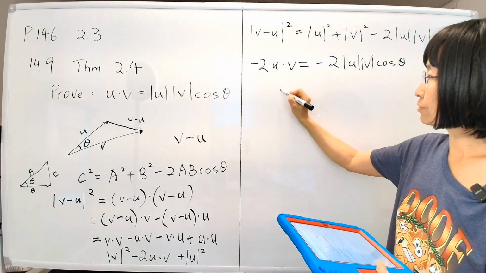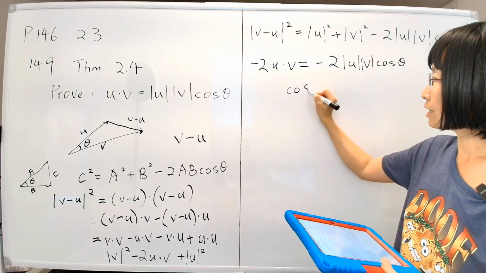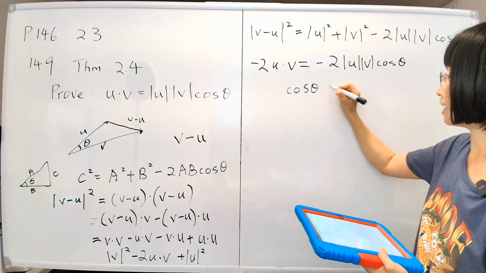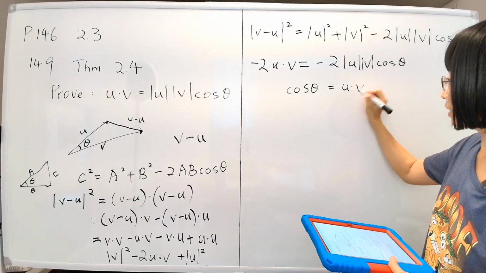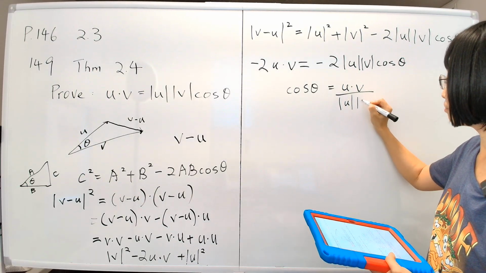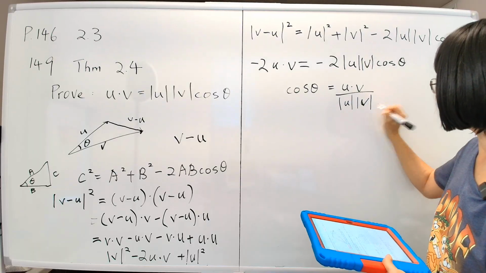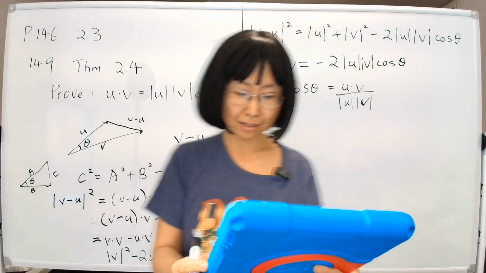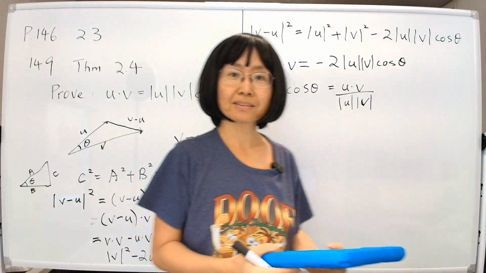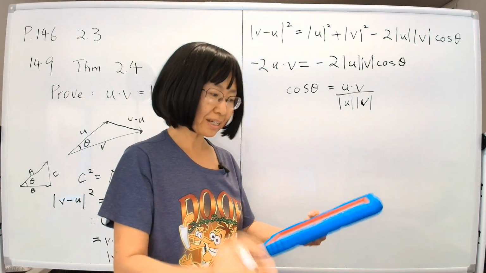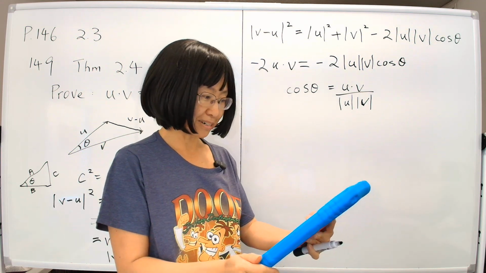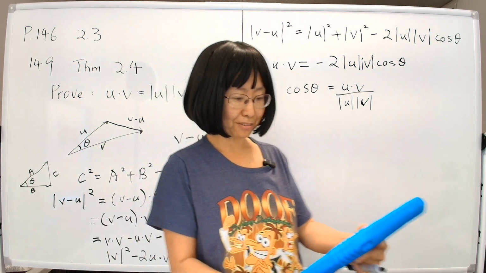That is, if you want to figure out the cosine of theta, when theta is the angle between the two vectors, then you copy this down. That equals u dot v divided by the magnitude of u times the magnitude of v. So that is the way to calculate the angle between the two vectors, in case you need to do that, which you will need to do in your homework. All right, and in fact, you're going to need to do it right now.